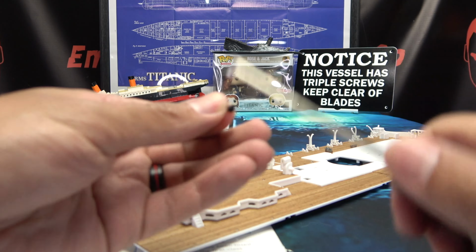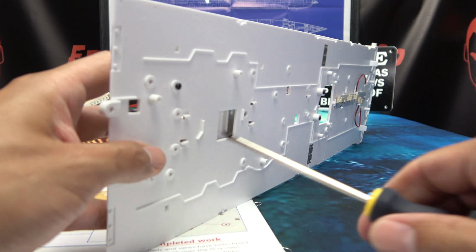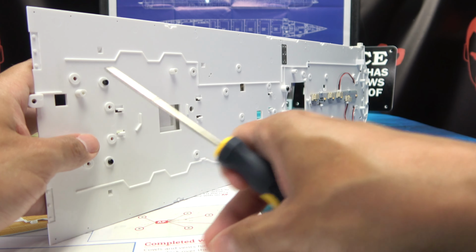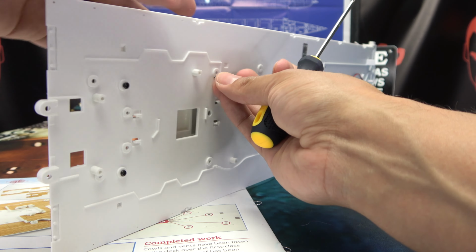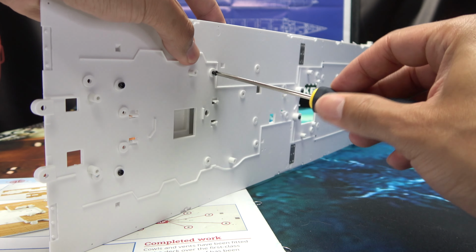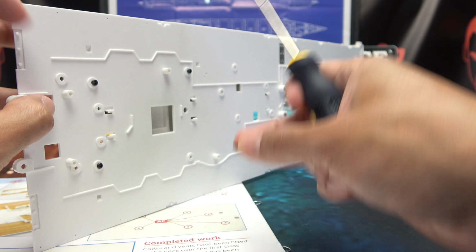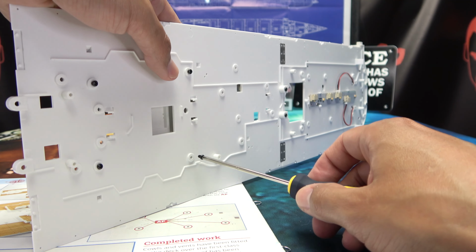And this is going to take a while. We have to be gentle here. Yes, okay. Let's make sure I'm putting all these in the right spot. And where are we going here? Looks like we got one. It's going in right here. Boom. And then we got one that's going in right there.